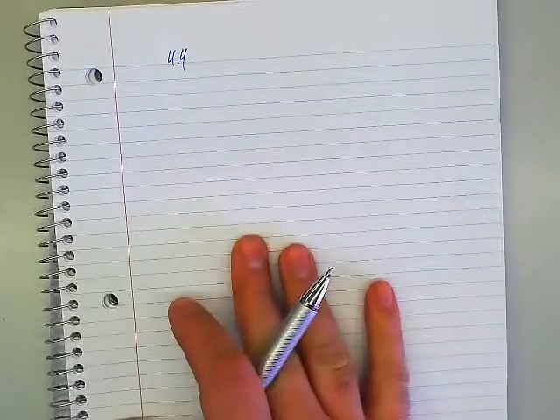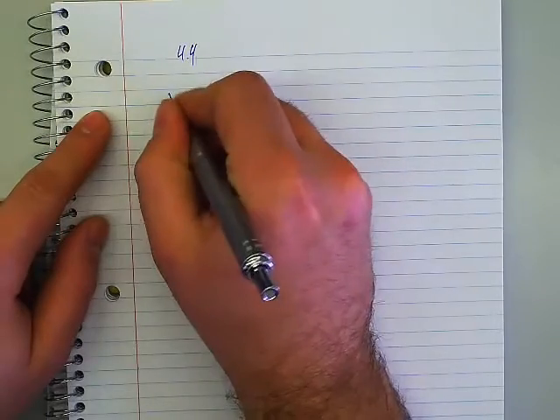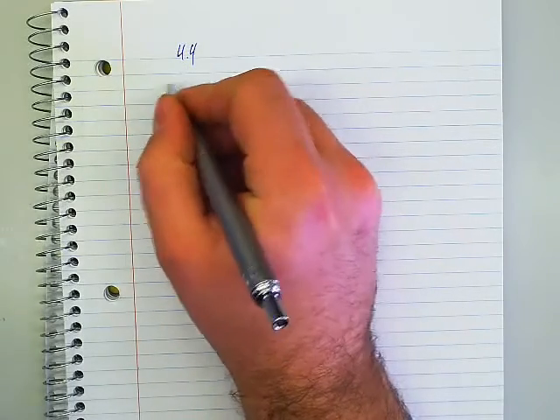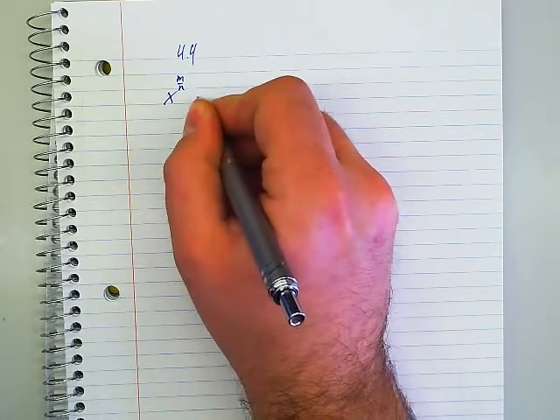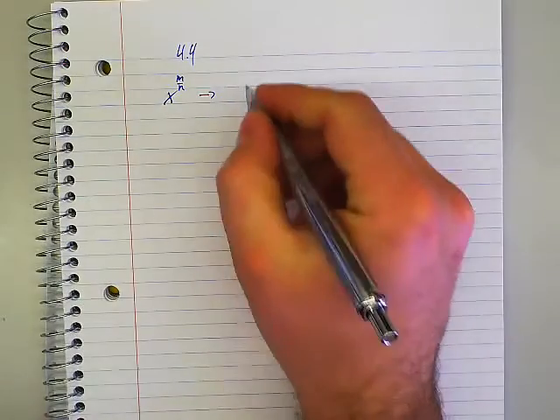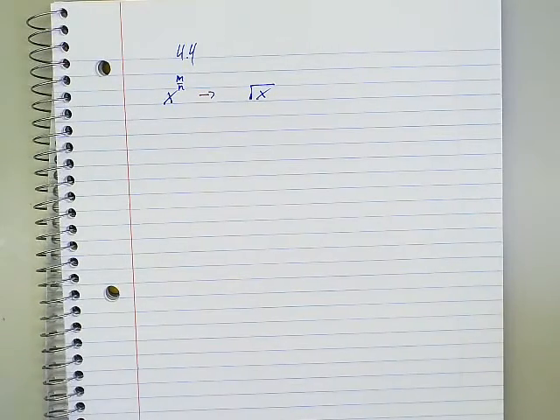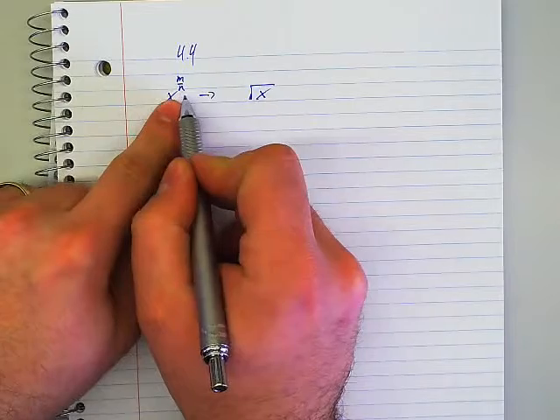All right. So last class, 4.4, we taught you guys roots and exponents. Basically, the only thing I really wanted you guys to remember about that is if you have any number, x to the power of a fraction, m over n, when we convert this back into our root, your number, x, is underneath your root. It is to the power of whatever is at the bottom of your fraction.